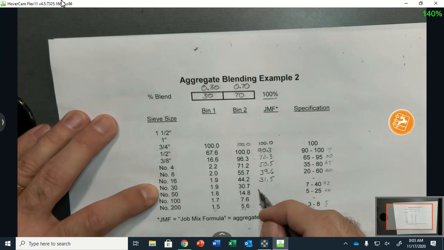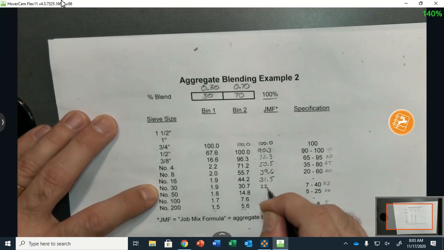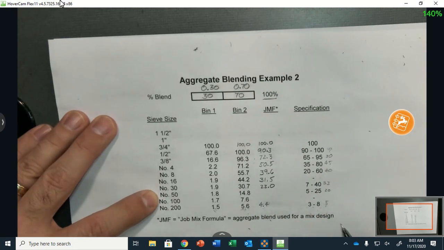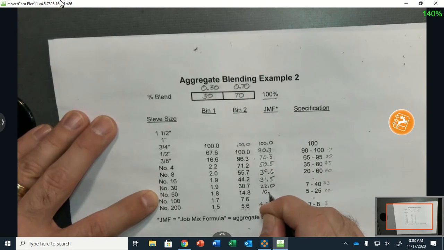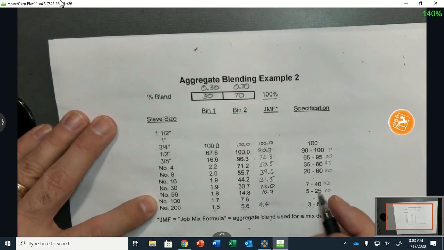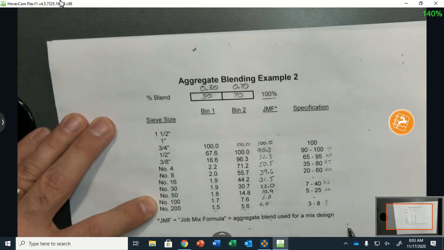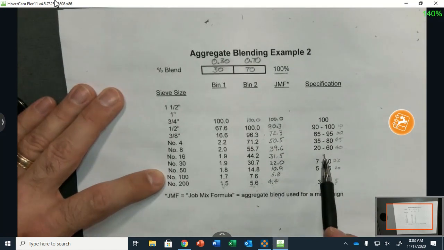The 30 sieve? 22.0. Number 50? 10.9. Number 100? 5.8. Okay. As you notice here, these don't have specs here, do they?